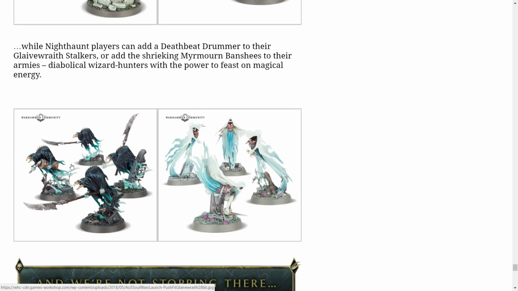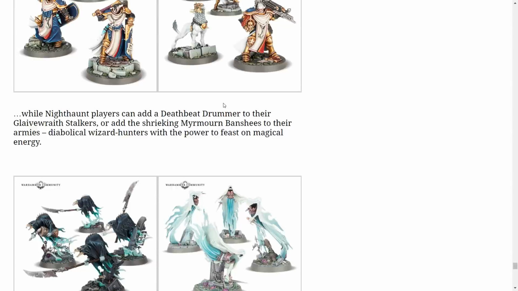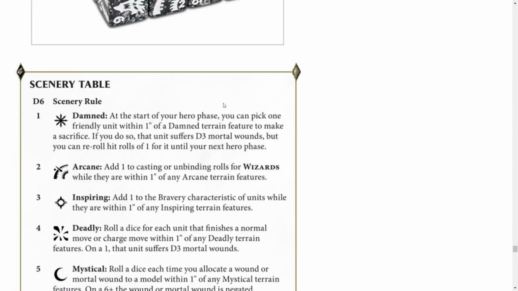And the other thing that's interesting is you actually get a musician in this set here for the Glaivewraith Stalkers. So that might be a kind of cheap way of boosting those units, because obviously at some point these will be available separately, and I don't doubt the separate ones will have all of these extra customization abilities and icon bearers and all sorts of stuff. So yeah. That's everything I need to say in this video. I'm going to leave it there before it gets too long.